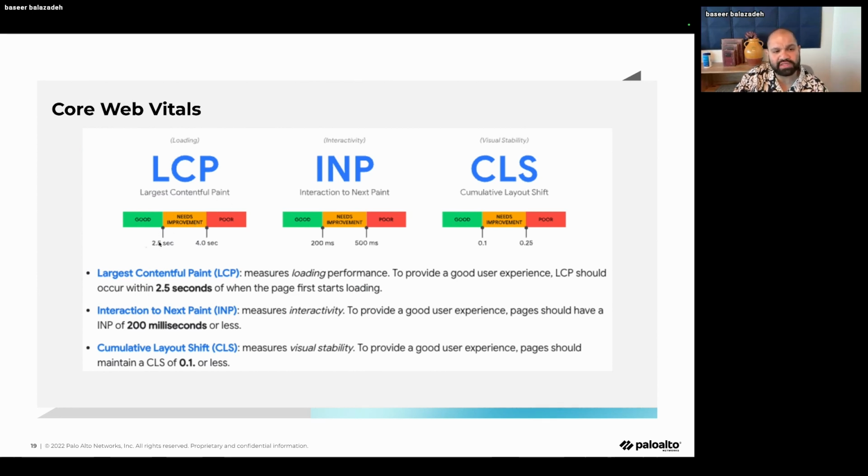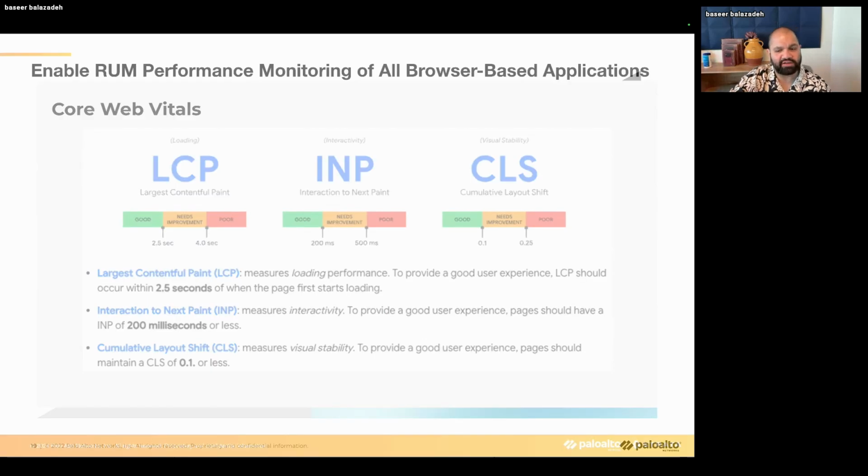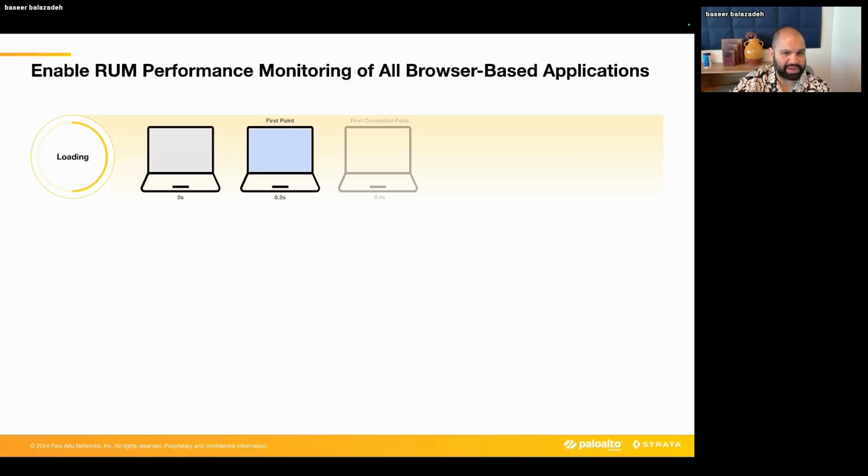The way this works is, if a website loads in under 2.5 seconds, us as humans, we're like, yeah, that's a good website. And you probably have experience with this yourselves, right? When you go to a site, if it takes more than 4 seconds, you kind of give up on it and either hit the refresh button or move on to the next thing. And this next slide gives a little more visual representation of exactly what's happening.